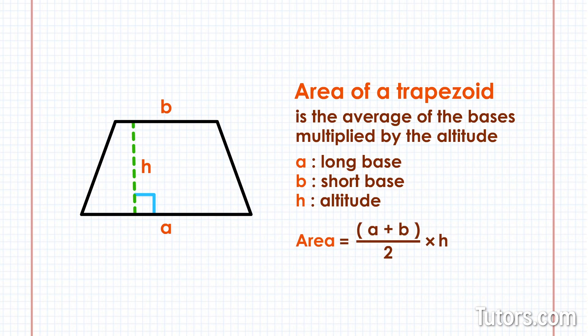Multiplying times one-half is the same as dividing by two. We take half the sum of the length of the two bases, their average, and then multiply that by the altitude, or height, to find the area in square units.